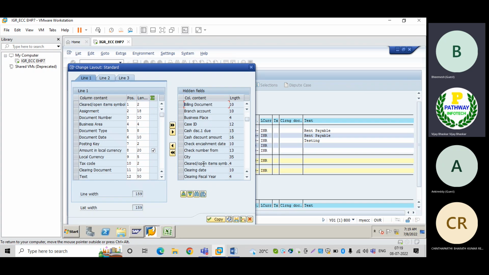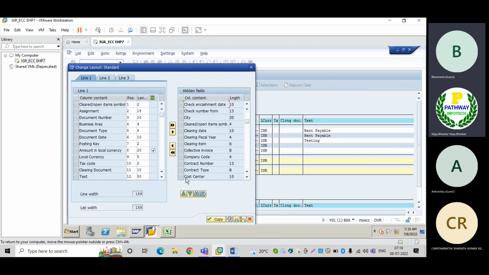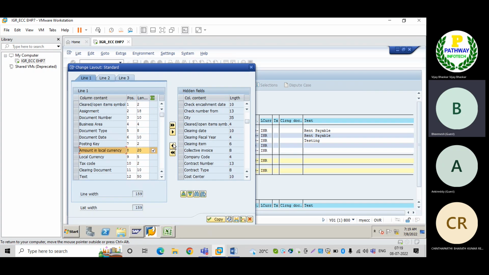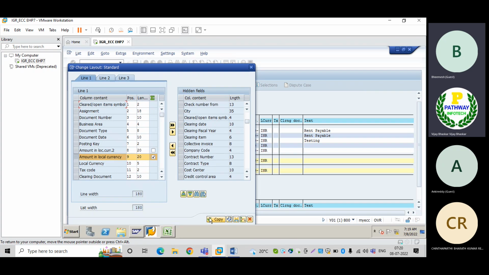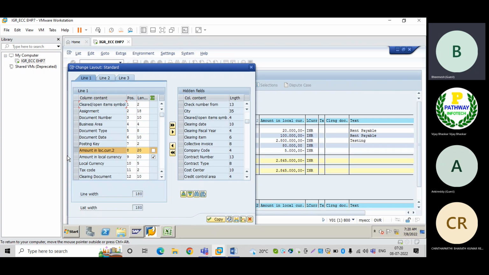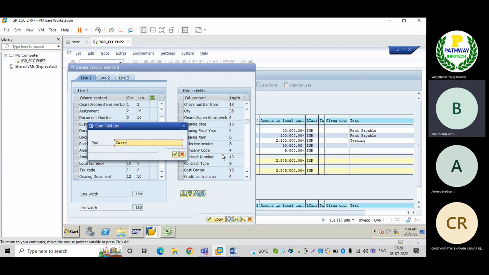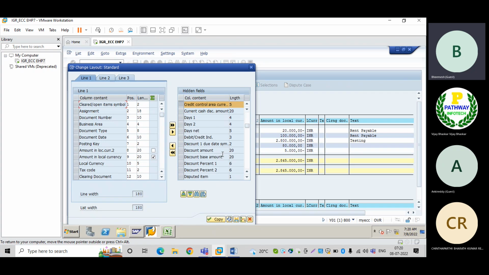Currency 2, select. Okay, now let's select that currency we want to display here. Let's copy. Local currency will be the credited amount.